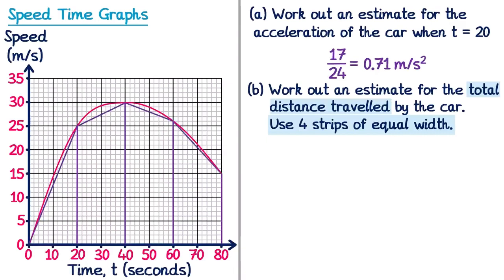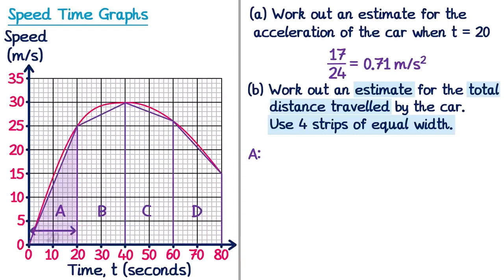Now the area of this purple shape is going to be close to the area underneath the red curve. So we're going to use this instead, which is why again the question says an estimate. So now we find the area of each of these 4 purple shapes. We've got shape A here, which is a triangle, and then shape B, C, and D, which are all trapeziums. So let's begin with shape A, which is the area of this triangle.